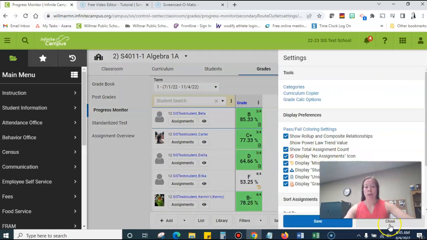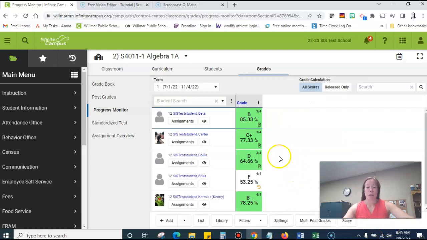So I have those turned on. If you hover within each of the student sections, there's little icons that come up. So this one says there's unscored assignments. This one has an assignment that is missing for this student, and so forth. And these are all within the assignments of what the student has earned for that grading task grade.